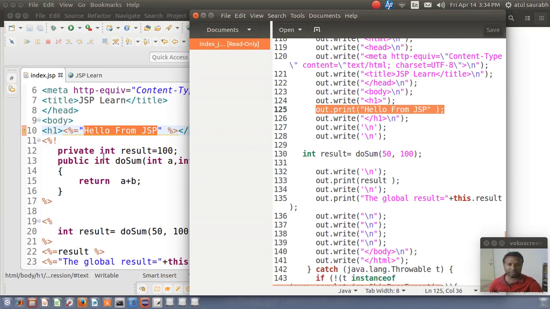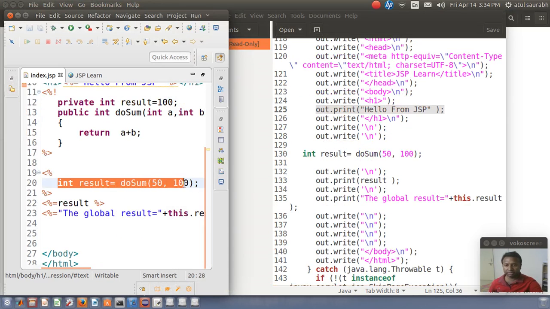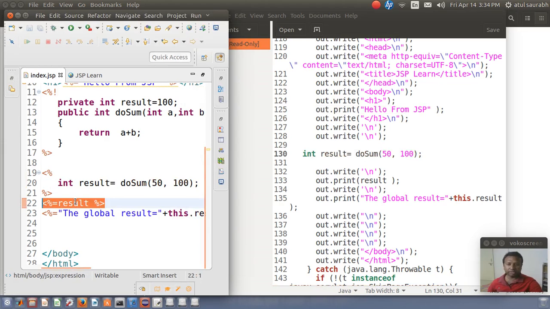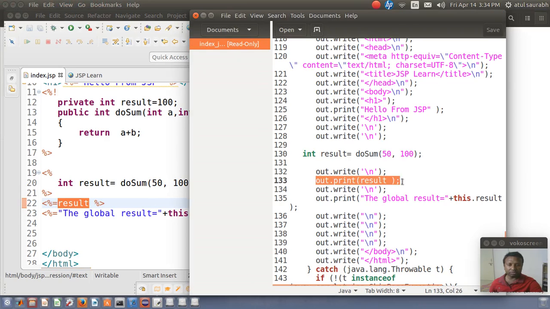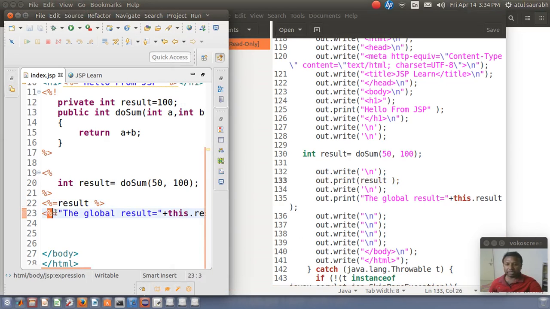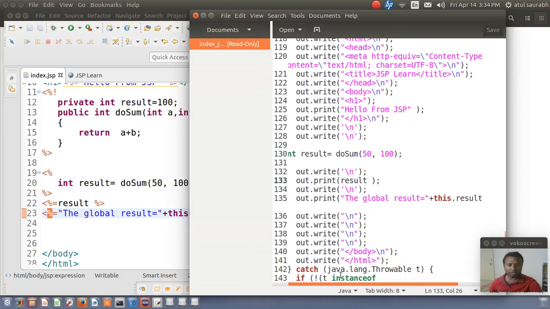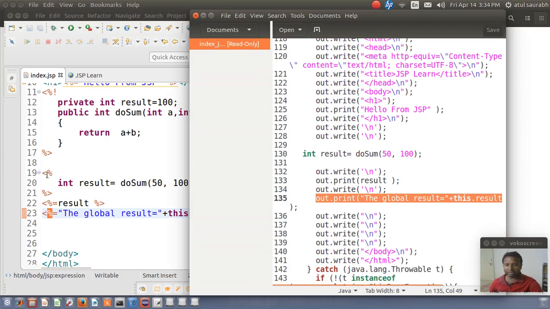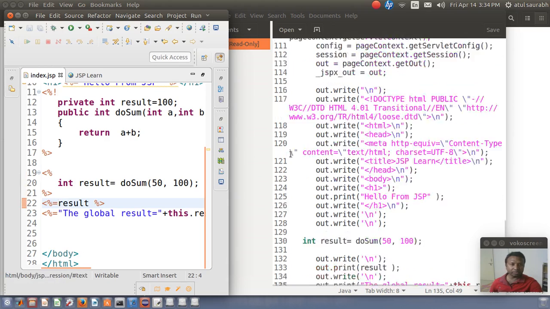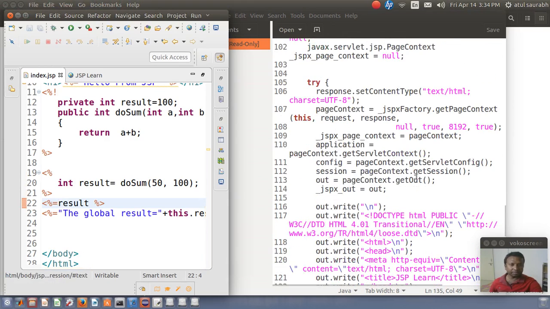After that, we have the scriptlet coming here. Inside this, I want to print this result, and this is again converted into out.print. Then again I have something in the expression tag, the global result, and that is exactly what is generated here. So whatever you have written in the scriptlet and expression goes inside the JSP service method.